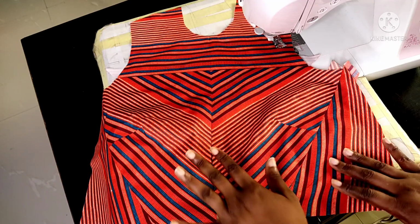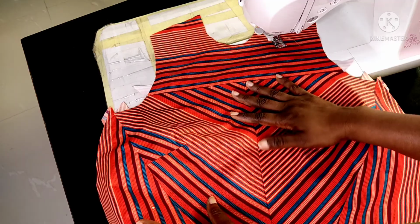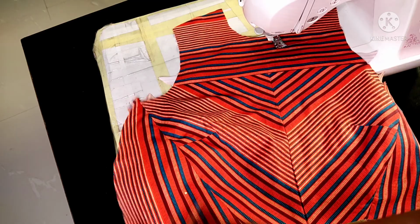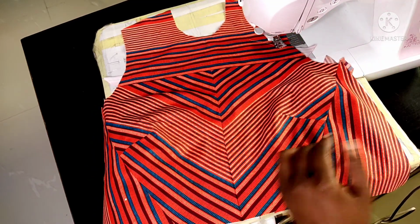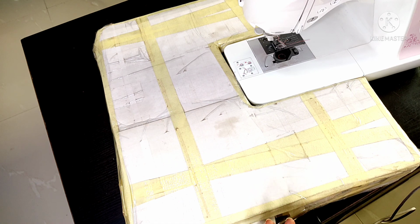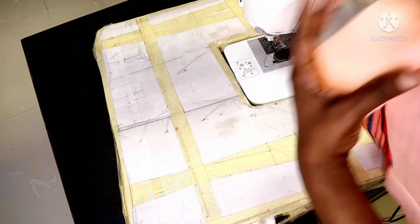Okay guys, I have joined the yoke to the front part of the bodice, and I also went ahead and joined the side paneling detail. It's just straight up sewing, and I also did that for the lining. I hope you guys are following so far. Everything is ironed out and looks nice and lovely, so we are going to keep that aside, and I want to focus on the bottom half of the dress.